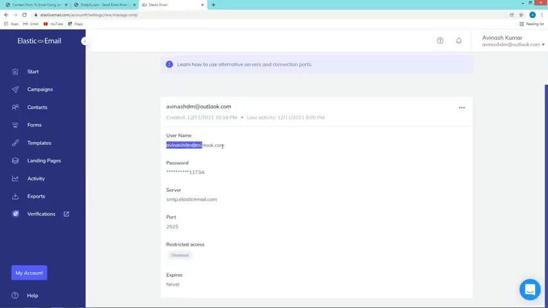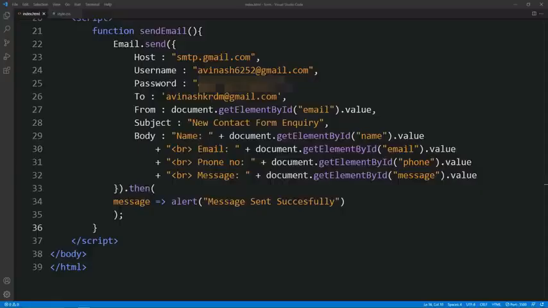So the email ID will be the username, you will get a password and this server smtp.elasticemail.com. So you can directly add this information, username, password and Elastic Email host name in this HTML file. Host name, that will be the SMTP server, username and password you can use like this.